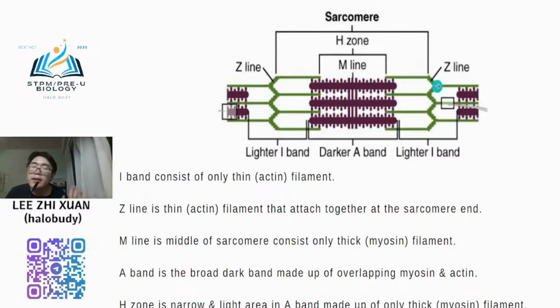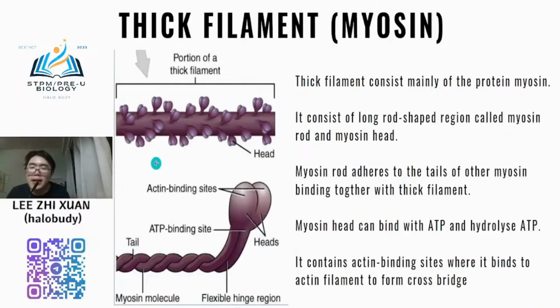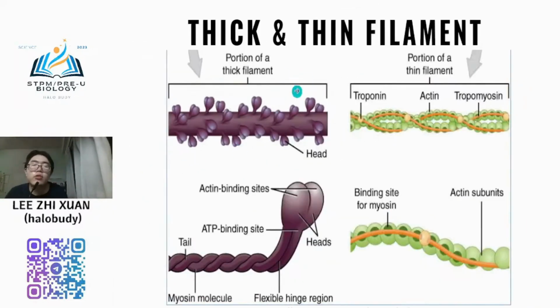Only the thin filament's actin filament moves. Okay, so later you will learn it. So for now, you need to know the structure, what are the components that you can find in thick and thin filament, which are myosin and also actin filament. I already mentioned myosin, right? So of course the thick filament contains myosin molecules.